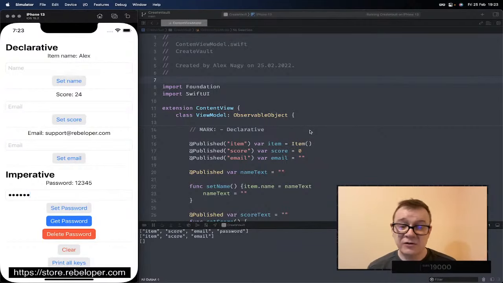Let's start talking about why we need Keychain. Basically, when you want to store some sensitive data of your user or whatever your app holds, you don't want to use user defaults for that. I beg you, don't ever use user defaults. It can easily be hacked, accessed. Even on a jailbroken iPhone, it's just really easy to access.